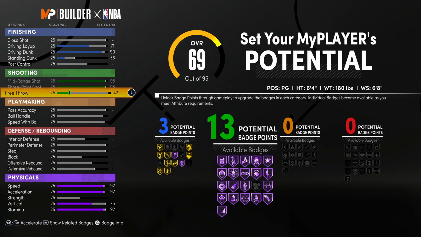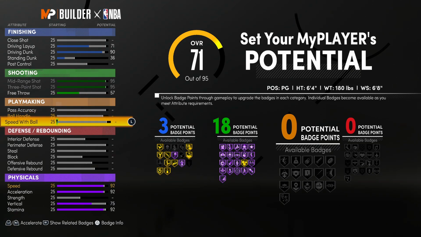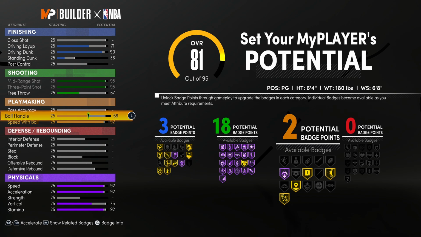The only way your physicals somewhat go up is if you do your workouts properly. That means you have to get +4 on your workouts or +3 on your workouts to get that Gatorade boost. Or you can get the Gym Rat badge in MyCareer.